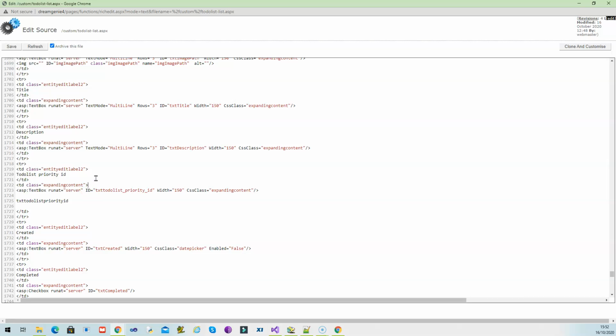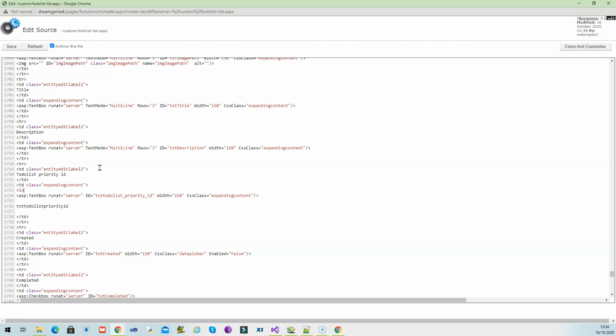So we're going to put in a hidden field, type equals hidden.